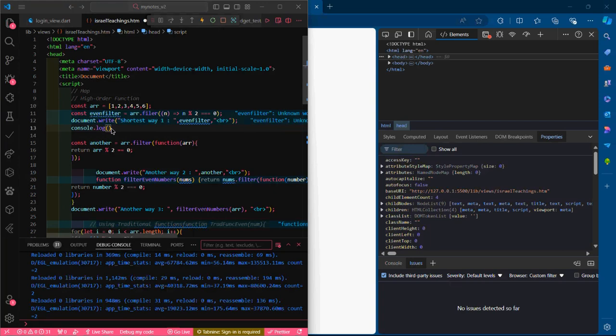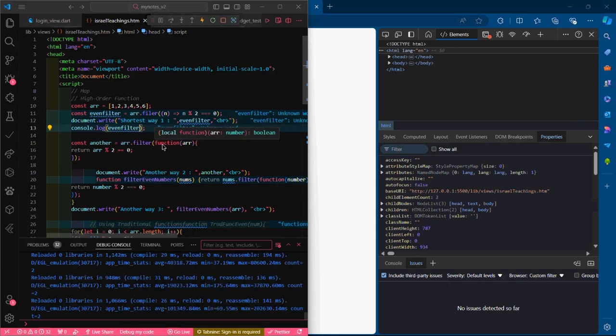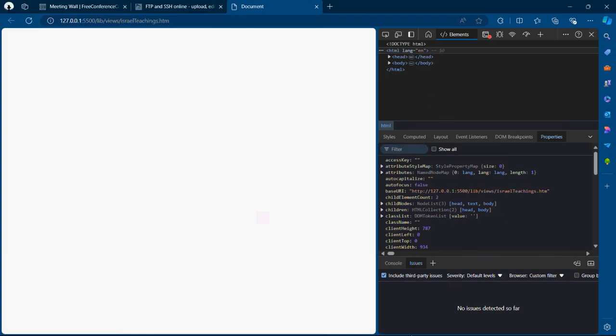Just say event filter. Like this, or am I doing it wrong? Like this.